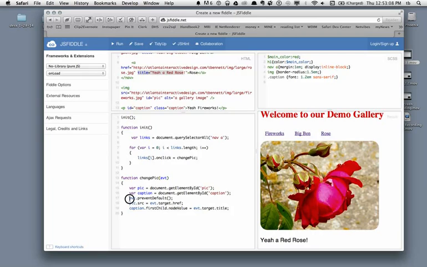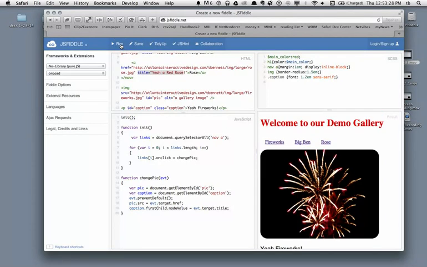And that's where this comes in. This event preventDefault stops the link from believing that it was clicked. This right here, event target, that tells me the target is the link or the object that was clicked on. Okay, good. So now if we run this, it should still work.